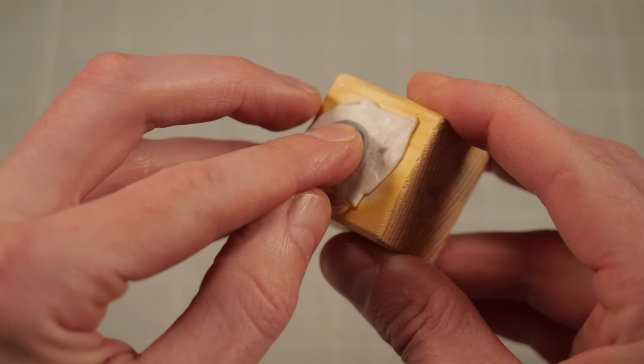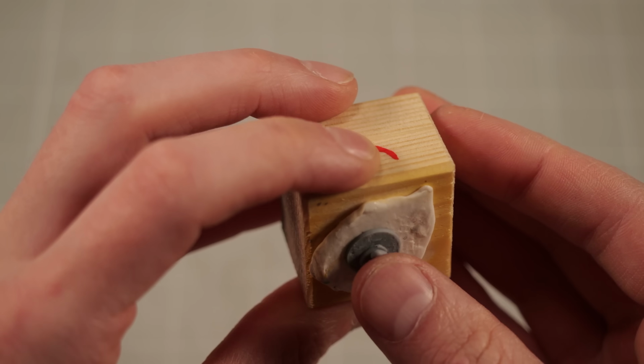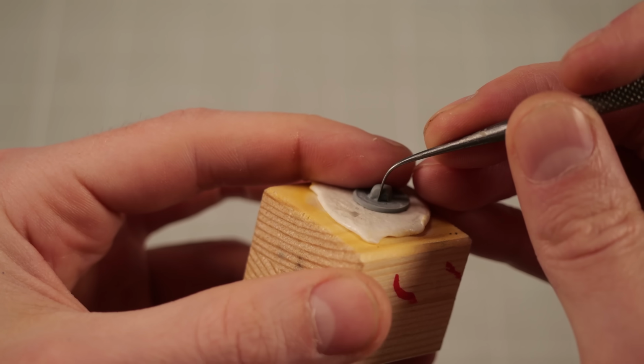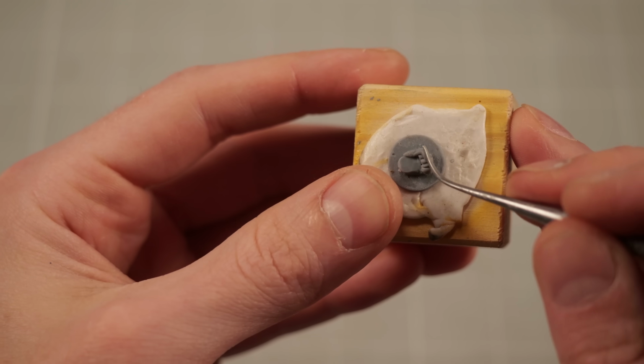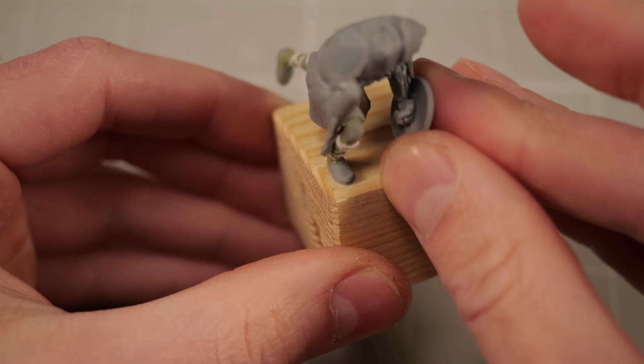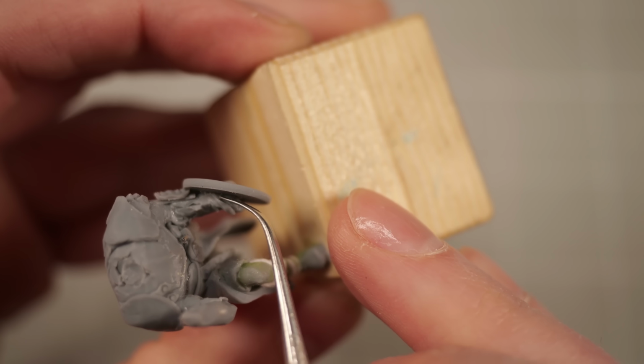With the shield baked, I can press it into some sticky tack so I can sculpt a closed fist onto the backside, which I figured is probably easier than trying to do so directly onto the model. This way I could just attach the whole shield onto the arm and blend it in at the source.